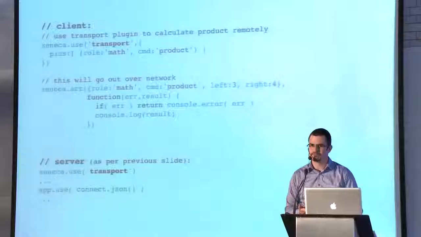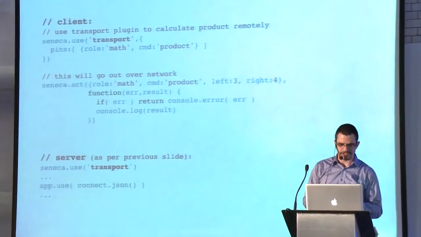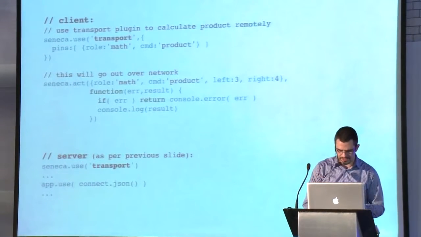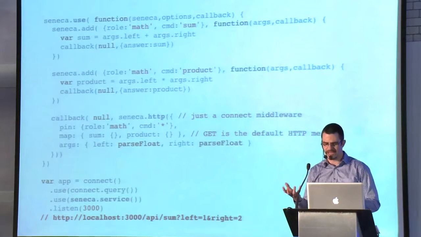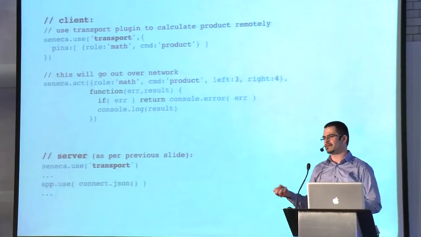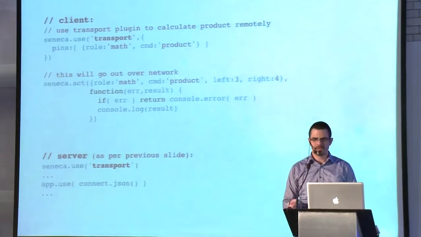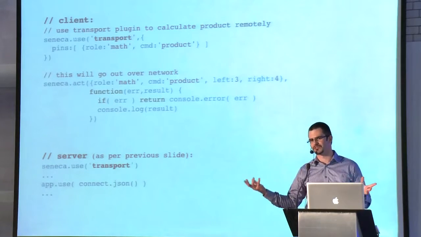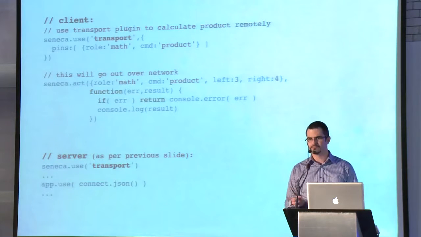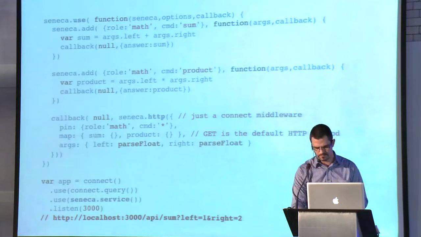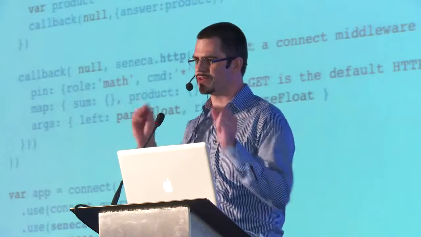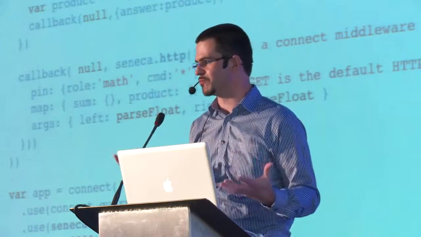On the server side, all I need to do, using this code, which exposes my HTTP API, is say this is transportable now, and I need the connect.json parser because I'm going to be getting JSON in. And that gives you a distributed system. And you can put this little server behind Nginx or whatever you like and scale it up. Or, much better, register it with Seaport, and then it's discoverable.